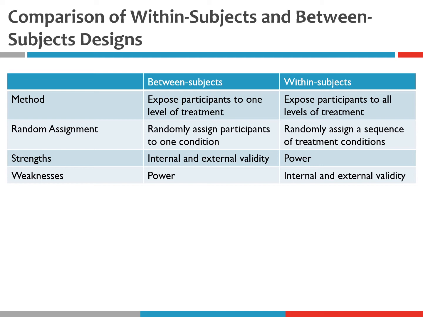The benefit also is power. So it's easier to support your hypothesis because you have less variability, because you're using the same people in each condition, so the variability is less. So it's easier to reject the null hypothesis. The problems, of course, are order effects, maturation, history, all these things, mortality. These are all problems within subject design.